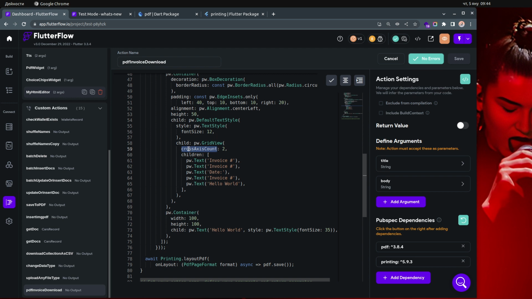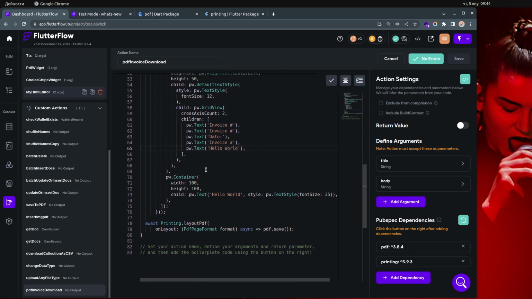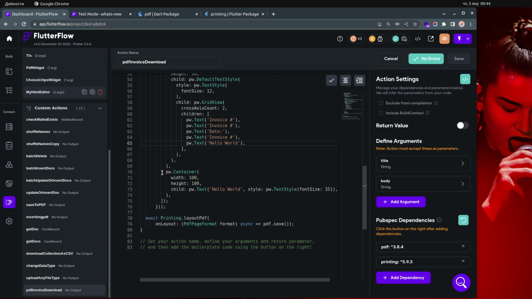So this is cross-axis count 2, and then the children, and here we have a simple text inside it. And the last thing is that we have another container with a height and width of 100, and then we have the hello world with a font size of 35.